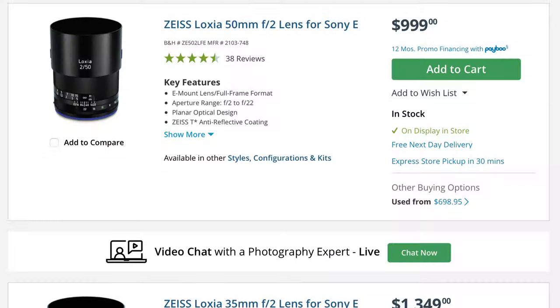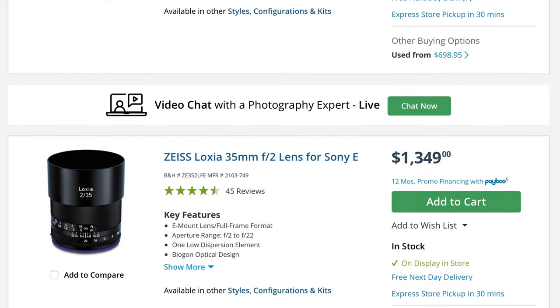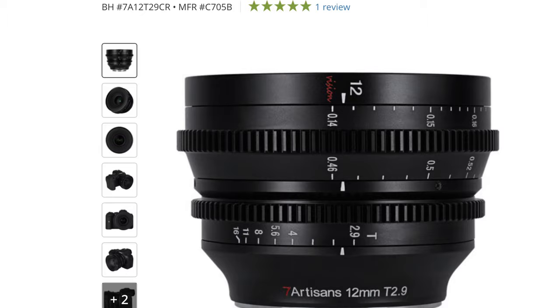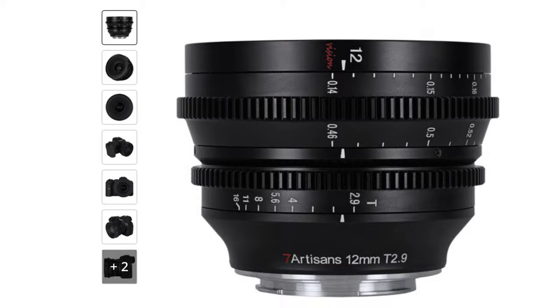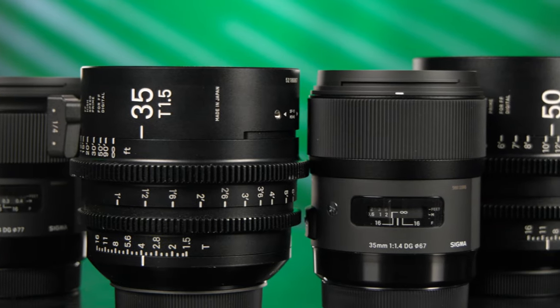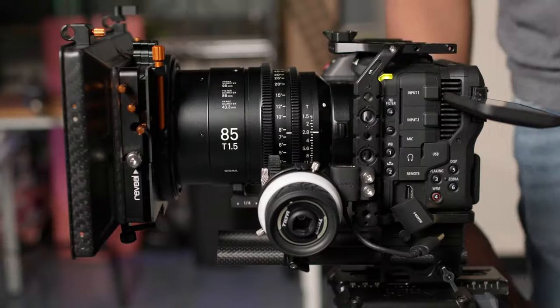Not all lenses are clear-cut in one realm or the other. There are many hybrid lenses that share characteristics of both photo and cinema lenses — some photography lenses feature de-clickable aperture rings, and some cinema lenses are relatively small and lightweight. The important thing to remember is that when building a set of lenses, there are more things to consider than just image quality. The lens you choose will make your life very easy or exceedingly complicated depending on your subject, control over your environment, and support at your disposal. What are your thoughts on the differences between cinema and still lenses? Let us know in the comments below. I'm Jabari with B&H — have an awe-inspiring day.